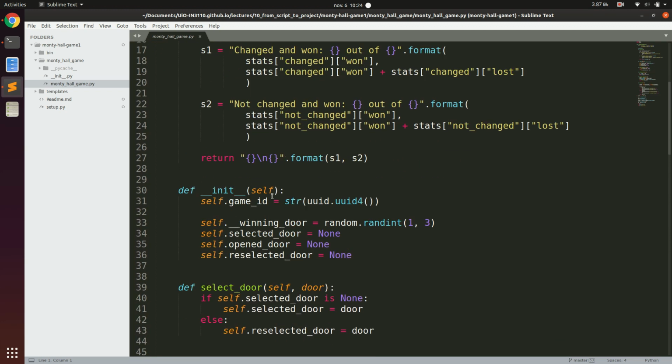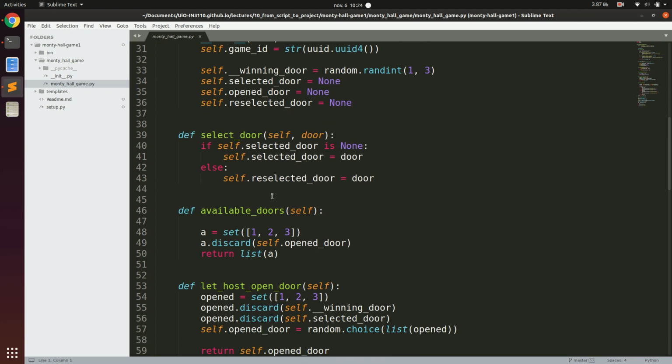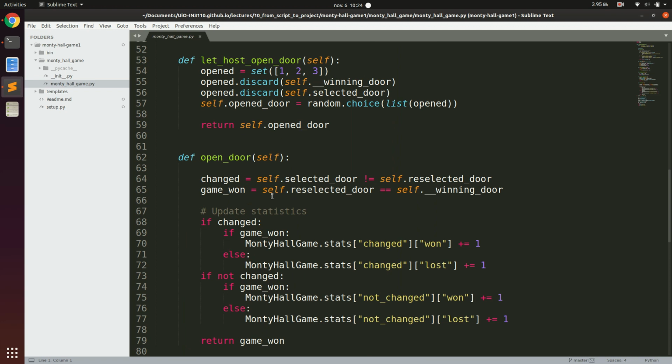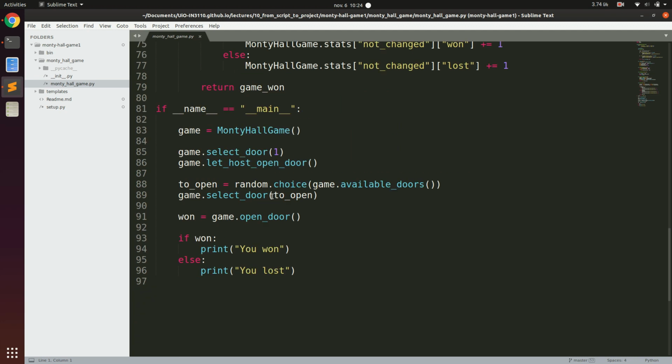And essentially it's exactly the same functions that I just described and the same logic that we went through last time, just implemented as a class. And at the end, as always, I like having this if name equals main. So if you call that module as a Python file, then it will execute this and just check that the interface works.